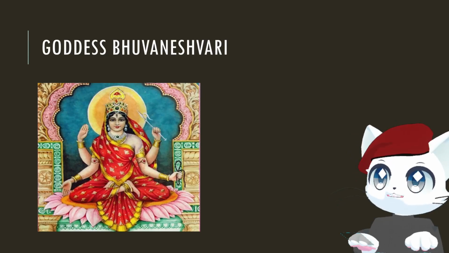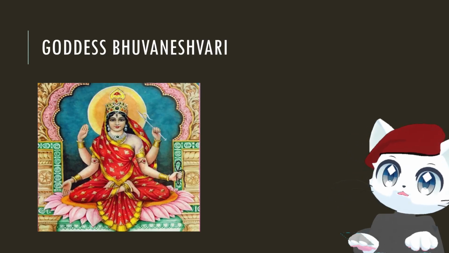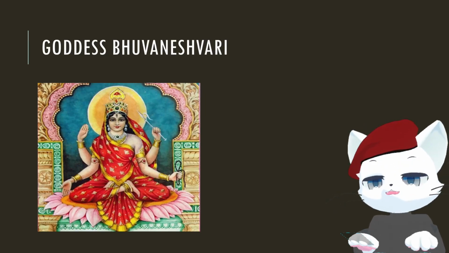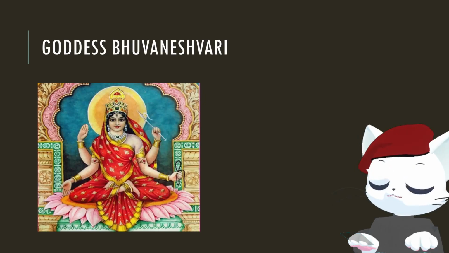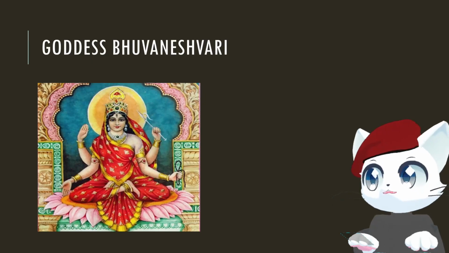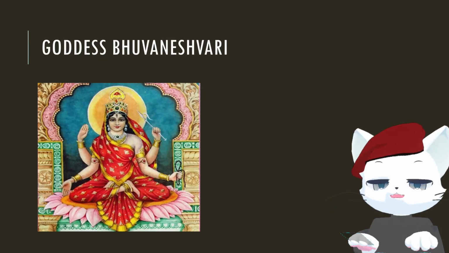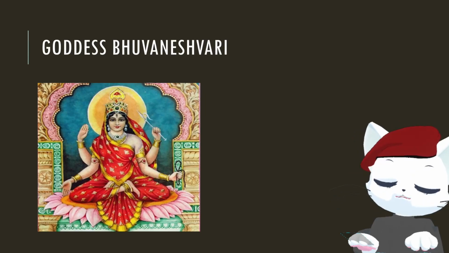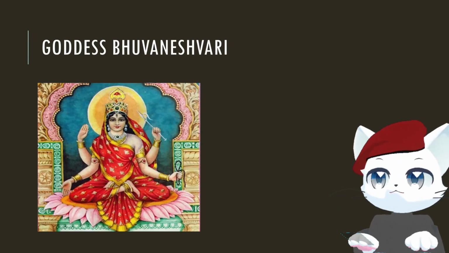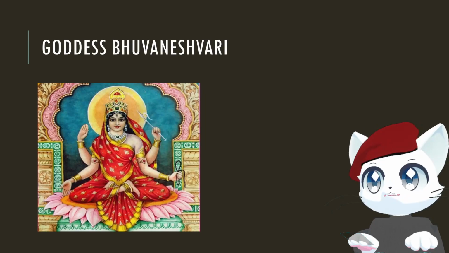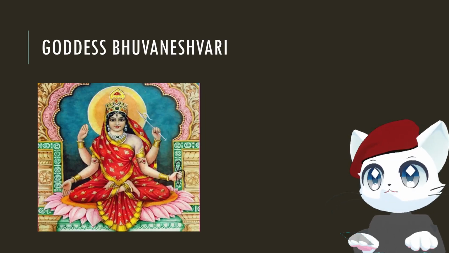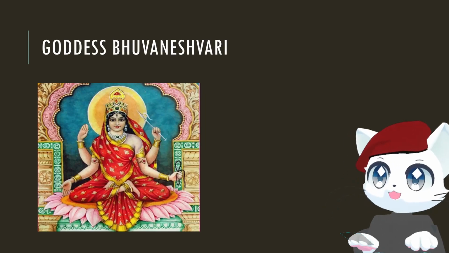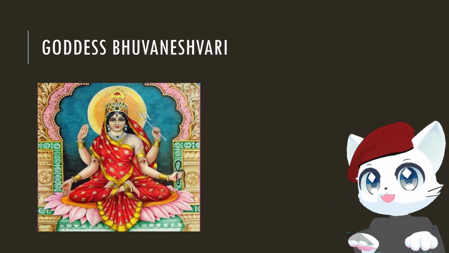But she's kind of interesting. She represents Devi as the world mother, as the one who comprises all 14 lokas of the cosmos. Basically, all the cosmos is comprised of this lady here. She's often of fair complexion, sometimes considered golden complexion, with three content eyes, as well as a calm mien. She wears red and yellow garments decorated with ornaments on her limbs, and has four hands. Two of her four hands hold a goad and a noose, while her other hands are open. She is seated on the divine celestial throne.